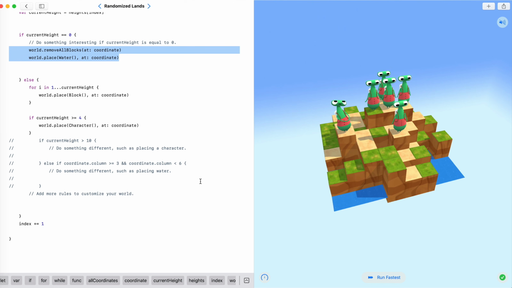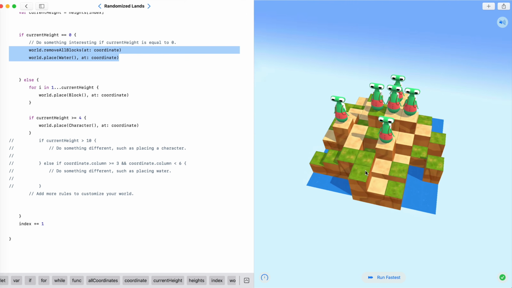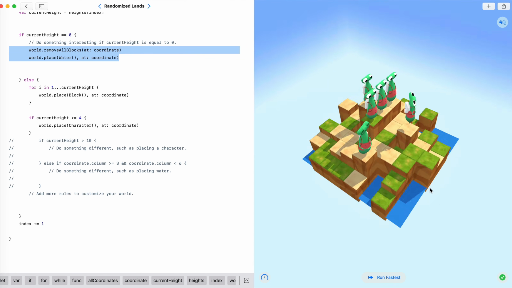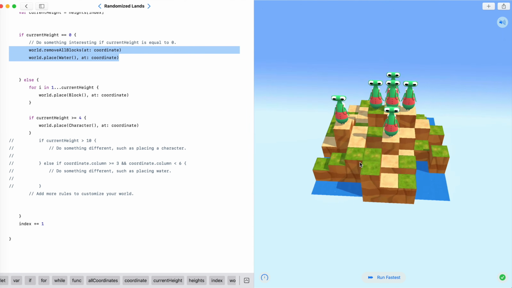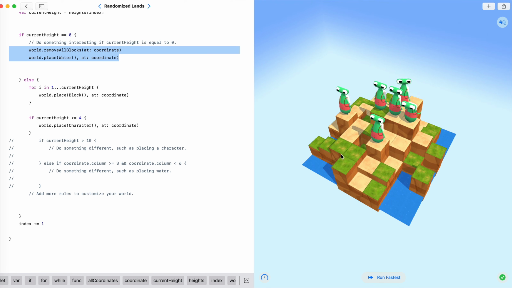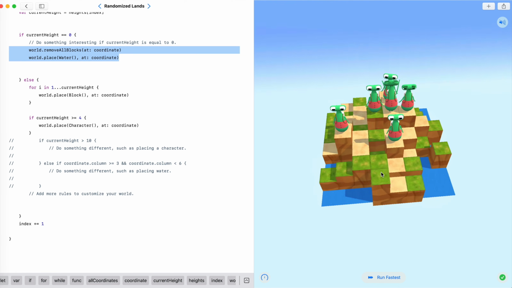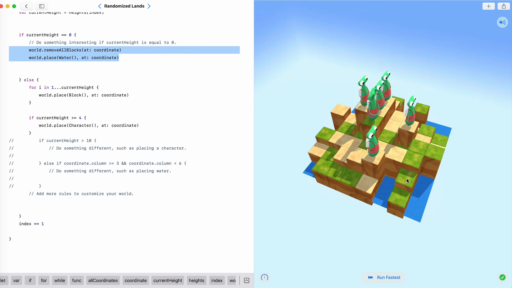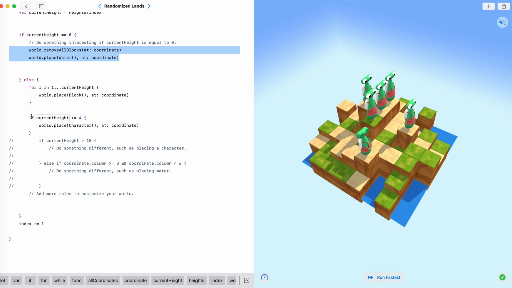I urge you to go think of some fun ideas, maybe put different characters at different block levels. Remember, there's different characters you can do. There's blue and there's white, and there's other things. So go ahead and choose different characters on different elevations if you want. Just have fun with this and play around and experiment with your Swift skills.